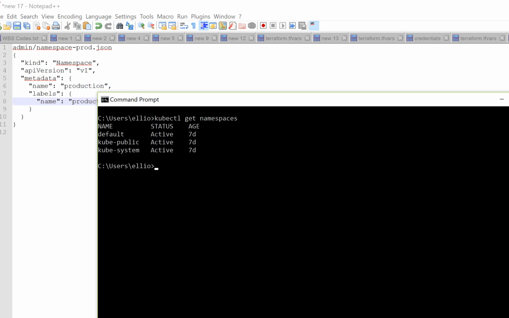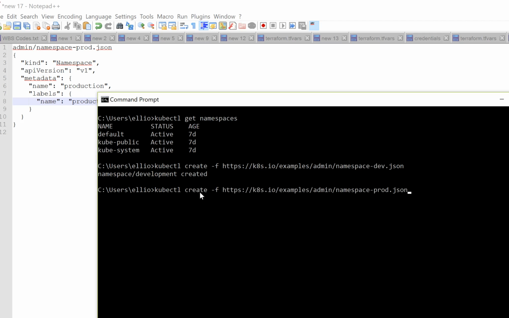So now we just need to run this command so we can create this scope for dev. So dev is created. Now we're going to do the same thing for production. We're going to run this command, and we're going to create the production namespace.